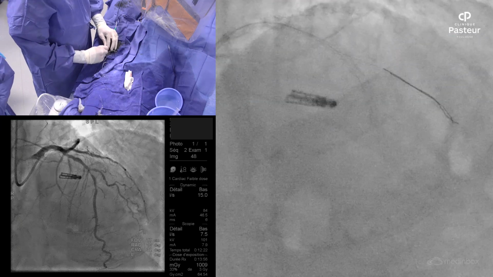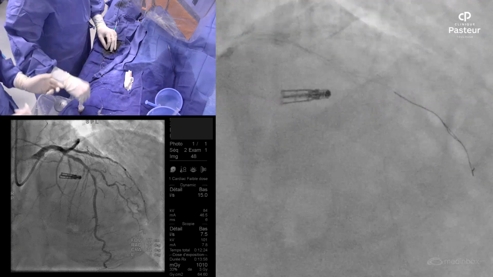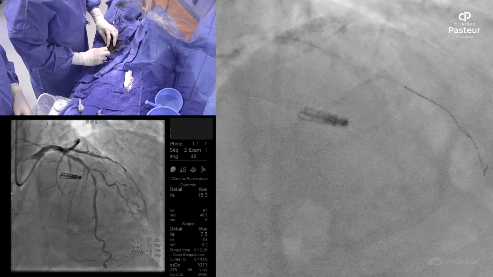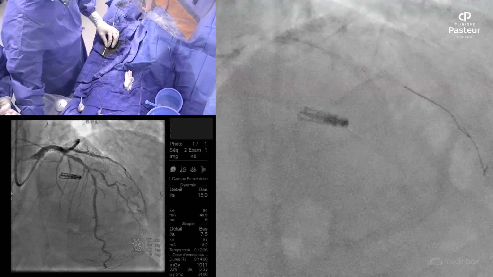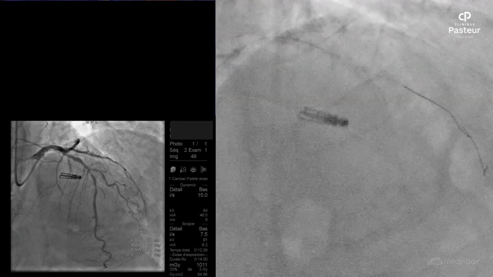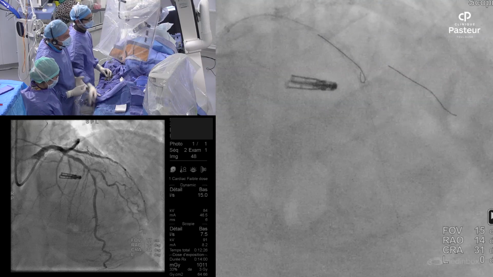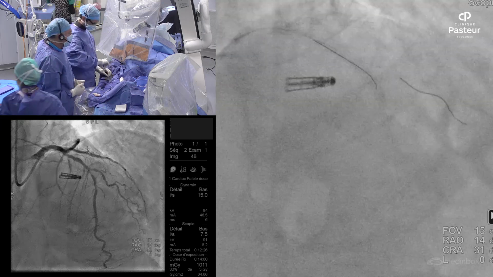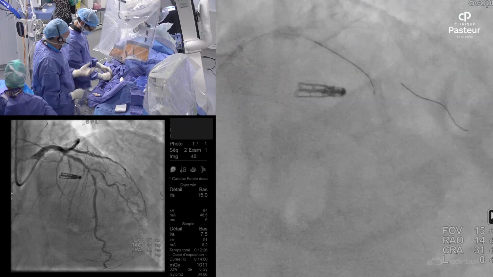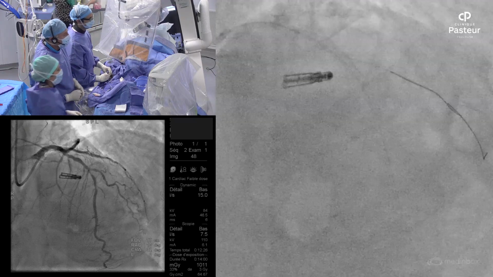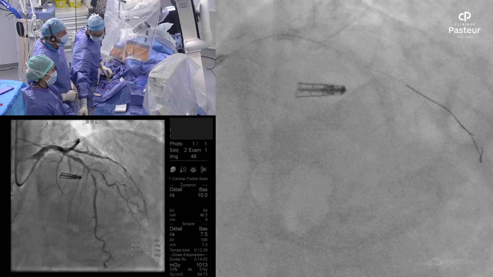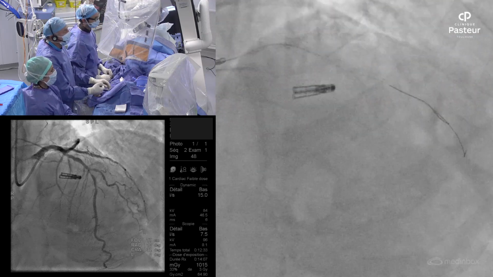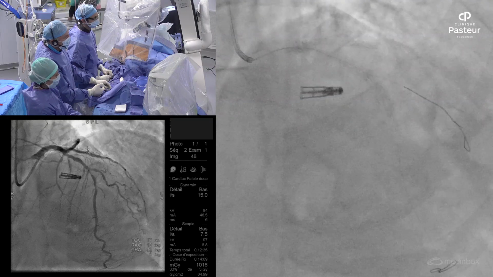It's a discussion that we had at the beginning with Benjamin when we discussed the case and the strategy, and I was in favor of a provisional strategy, because we have done a lot of work in this patient, and we have a very good result on the mitral. We have a very good result on the left circumflex and marginal. We have a good result on the LAD, and for me the diagonal is not really the main problem of this patient, except if there is a reduction of flow, etc.